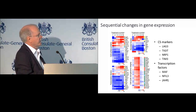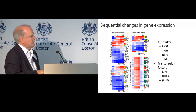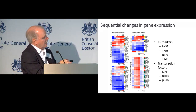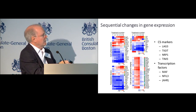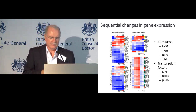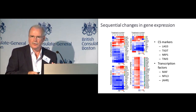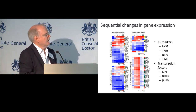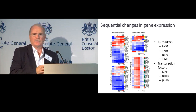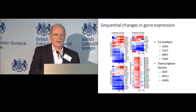And then you interrogate those more closely, and you find some very, very interesting things. So if you look at the secreted factors, those that are most closely upregulated are interleukin 10 and 21. Interestingly, although the gene for IL-21 is made, there is no protein. However, there certainly is protein in the case of IL-10.